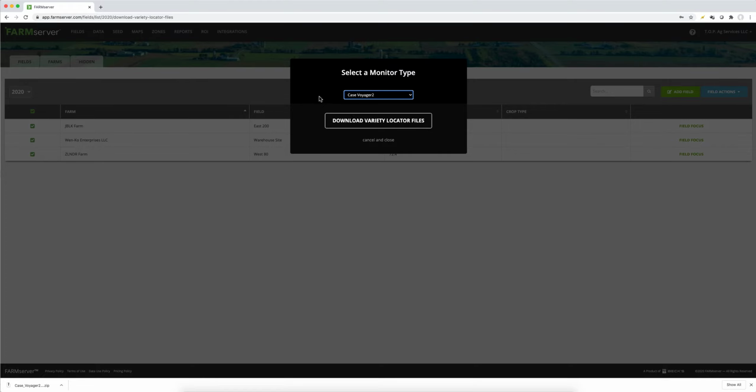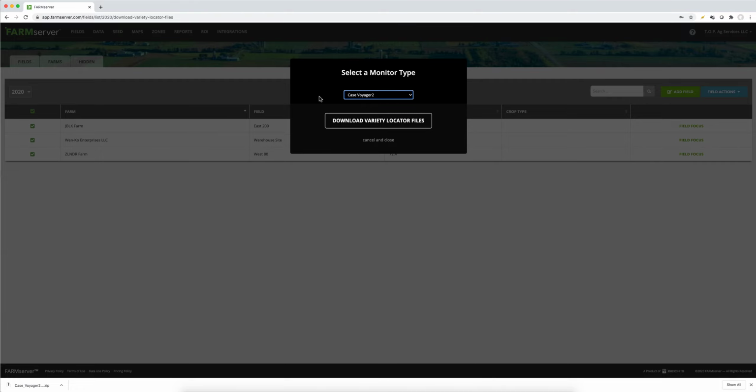So that is also an alternative idea to going to all the work of getting it uploaded to your monitor. Because at the end of the day, once the data comes from the monitor in your combine, it's all going to come into FARMserver, and it's going to go back to the planting map, and it's going to find what variety you had underneath that harvest layer, and it's going to tie that hybrid and yield together that way. It is not predicated upon you recording it in the combine to be able to see the data later. So it's more for just ease of use going through the field.